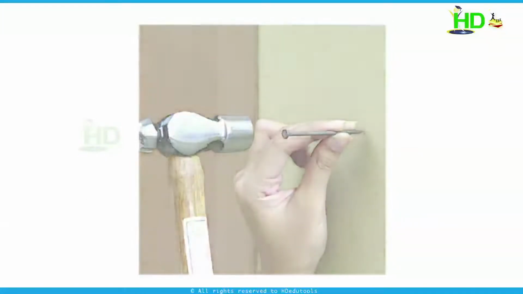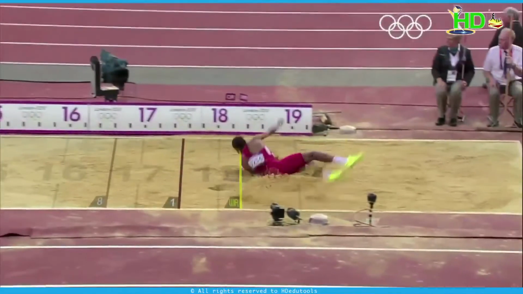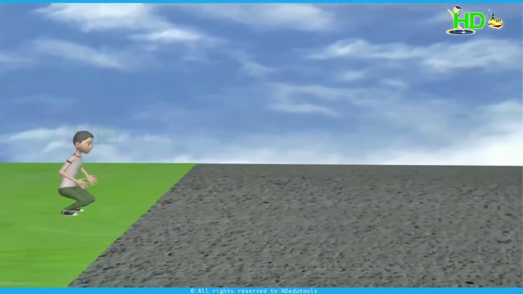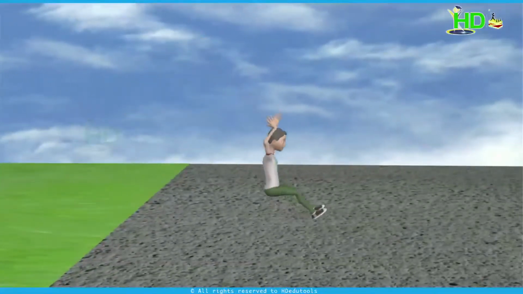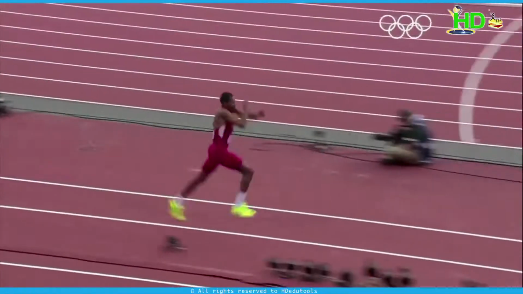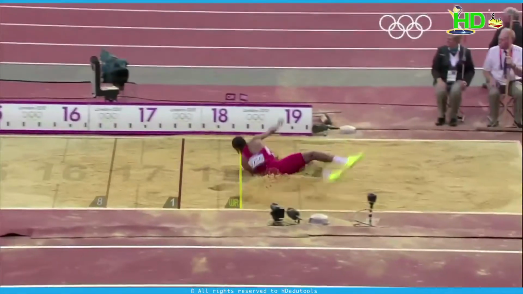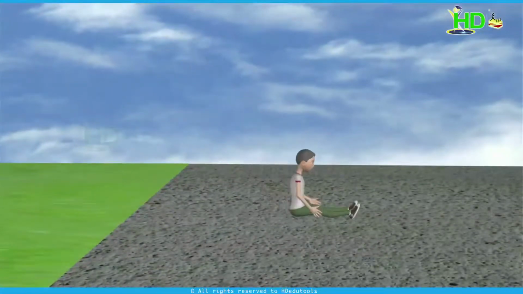And we take another example. I am taking two persons. One jumps on sand floor, one jumps on cement floor. Who gets more impact? Yes, the person who jumps on cement floor gets more impact. The reason is, when the person jumps into sand floor to come to rest, he takes some time. Time is more, impact is less. On cement floor, immediately he comes to rest. The time interval is less, hence impact is more.